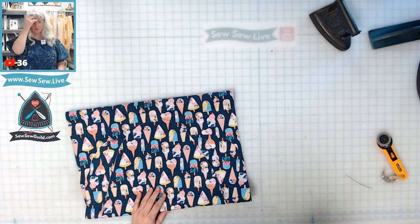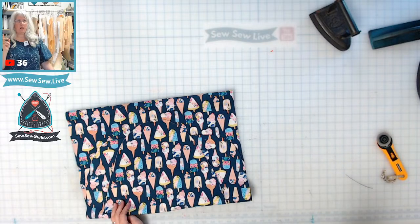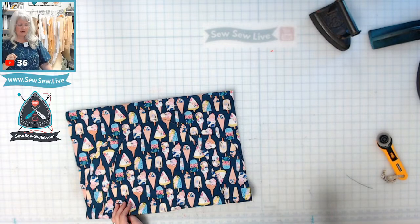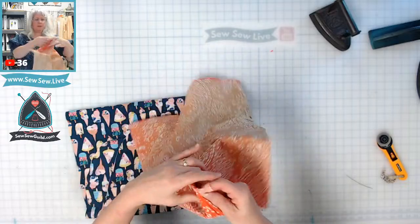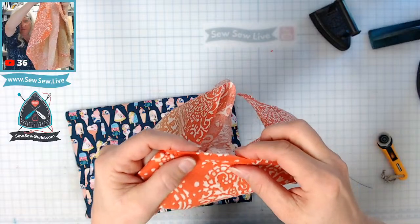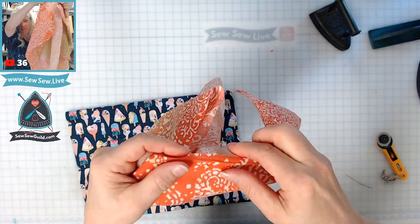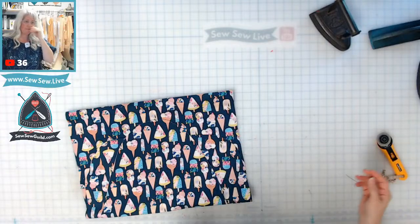There's already a quarter inch on here, Michelle. I'm just adding because what I did to take it apart was I rotary knifed the seam allowance off, only the serging seam allowance off. I can actually see my seam allowance on there. It's probably really hard for you to see it, but can you see this? See that little fold? That's my seam right there. So I just added an eighth so that I can overlock it if I want. That's all.